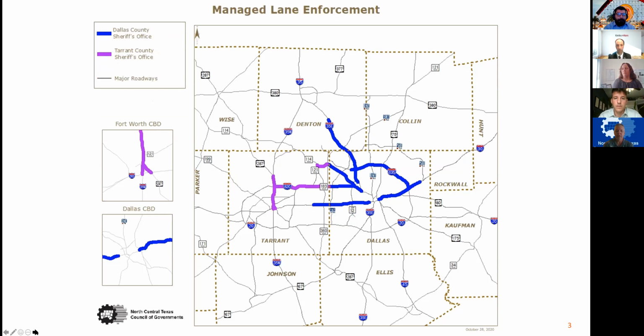Do you have the next slide up? Oh, there we go. Okay, so one of the issues that we've had, and you'll see a few more in a second, is that we are split between 2 TxDOT districts, the Dallas district and the Fort Worth district. We were not able to secure a single HOV enforcement group for our entire system. So on half the system, we have the Dallas County Sheriffs doing the HOV enforcement, and on the other half, the Tarrant County Sheriff's Office doing the enforcement. And you'll see it split. Of course, it splits between facilities, which makes it very awkward and very difficult. That's just one of the issues that we had going forward. We had to have separate contracts with both of those organizations.